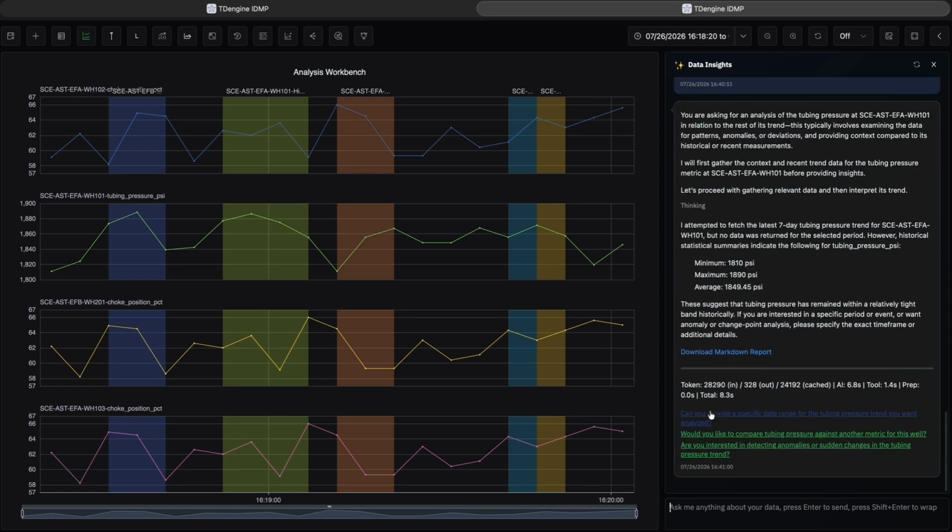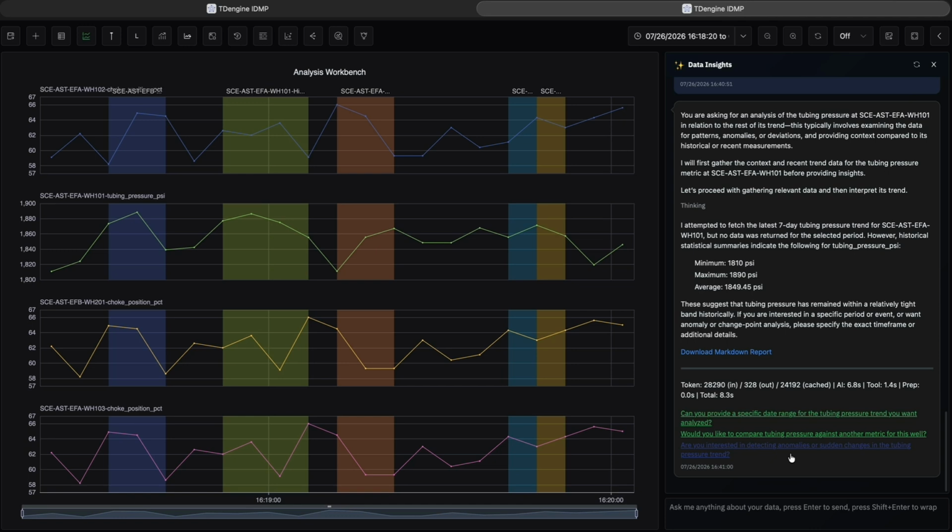And it brings up the past 7 days of this tubing pressure, and it gives me some historical statistical summary, and I can use this to ask specific follow-up questions or even allow the AI to generate those.